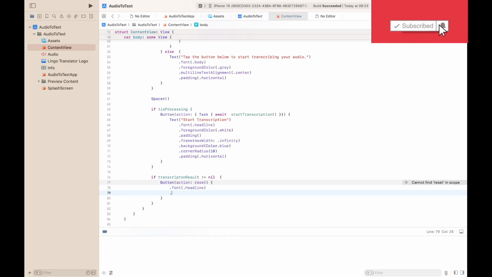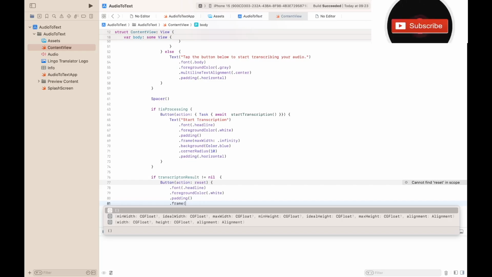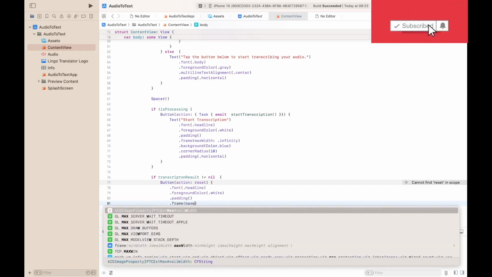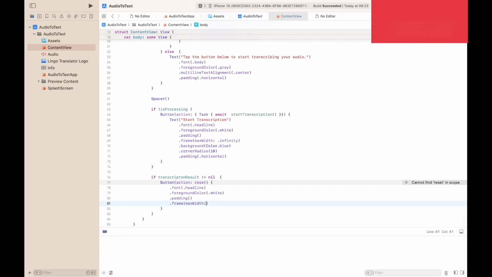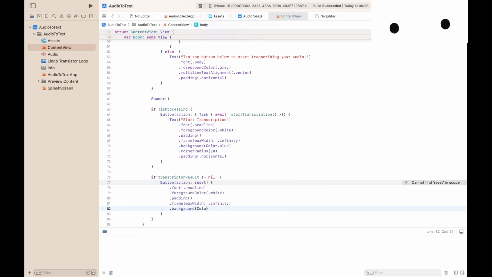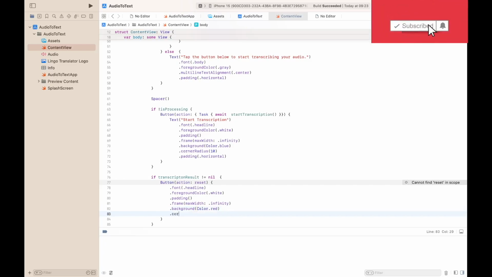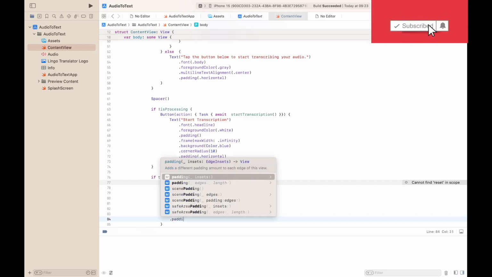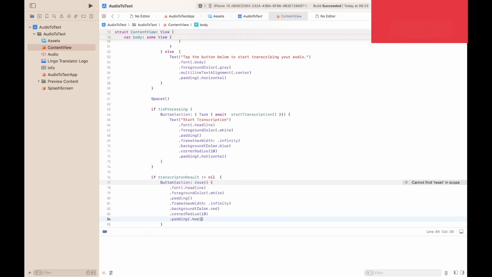Headline, .foregroundColor white, .padding, .frame, max width, infinity, background color red, corner radius 10, padding .horizontal.